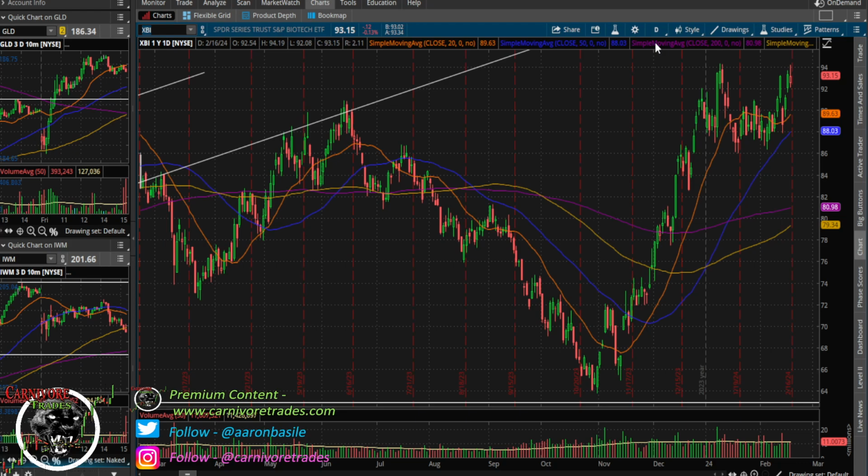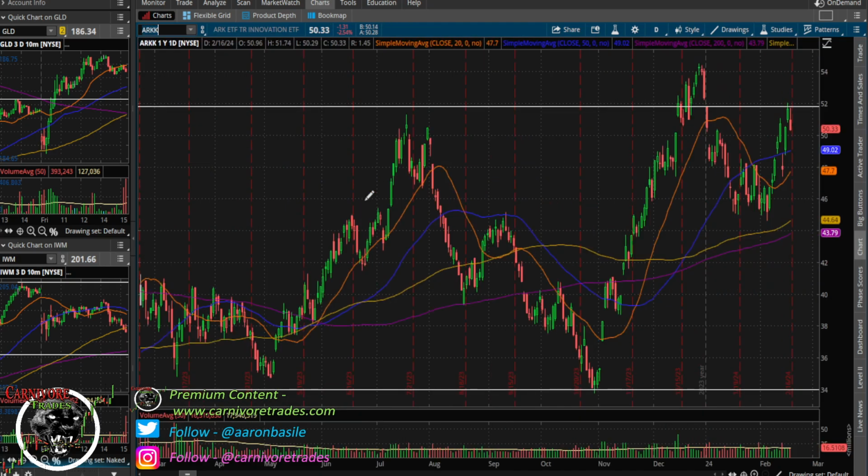Now, if Nvidia comes down, selling off 2, 3, 4, 5% in a day, it doesn't matter how much the IWM is up. The market will be down, but this will lessen the blow. And it tells us that at some point we would look for weekly higher lows, or monthly higher lows, in the market if these growth names and growth sectors start to see rotation. So just be aware of that.